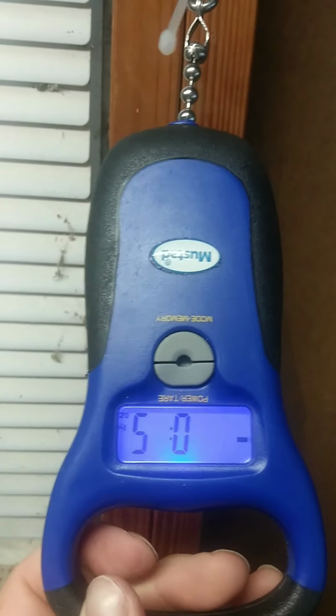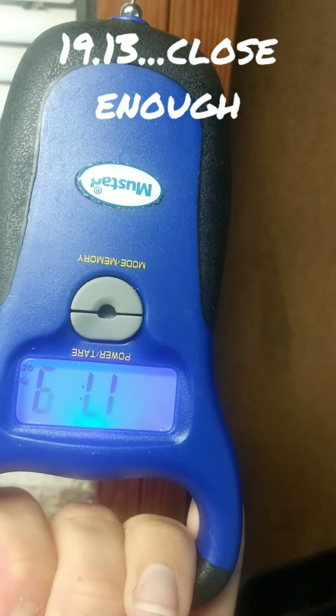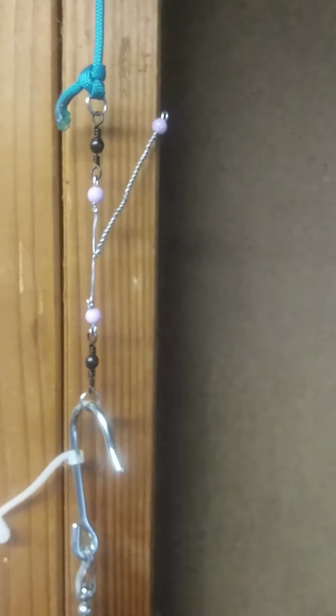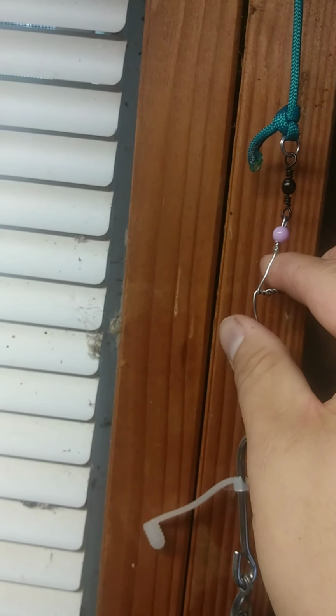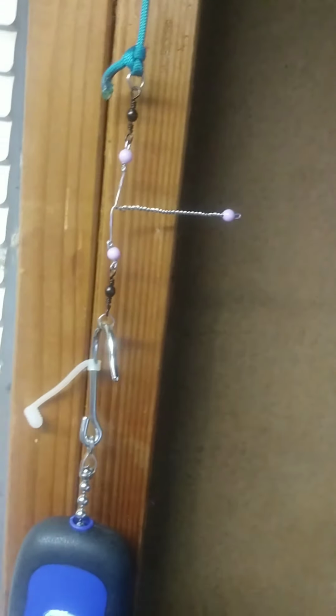Alright, so pulling. Don't know how much I'm going to get to pull. There's 20. Little bit of deforming, but just bend that back and you're good to go.